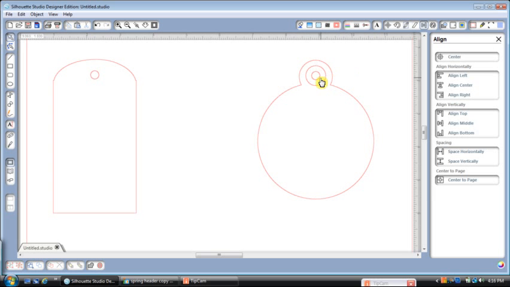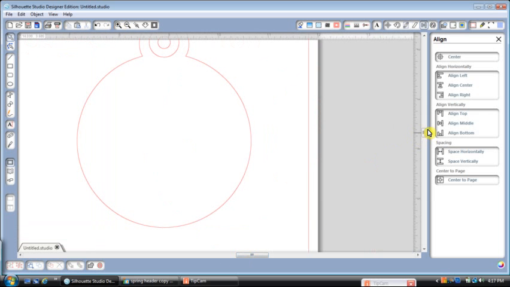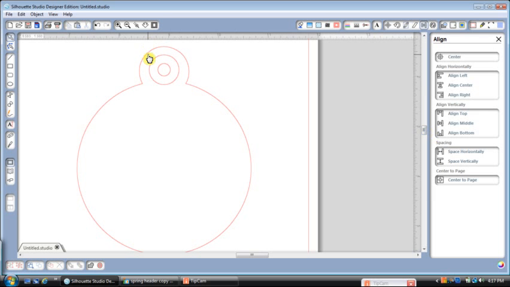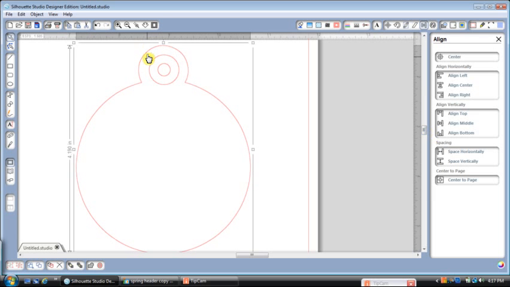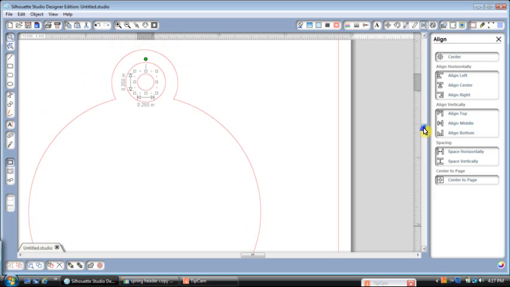Click off of it. Go back and click on that smaller circle. Sometimes we start clicking too fast and you don't go through all the steps. So you need to click off and then go back in and select that smaller circle. We're going to copy it, which is Control C. Okay? And then we're going to group that up again. And in order to do that without losing it, you're going to have to make this really big. We're going to have to select both of those, and we're still going to have to make it bigger so that you have lots of room to work with without moving that tag.